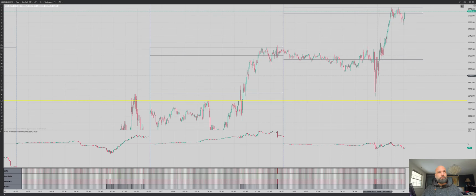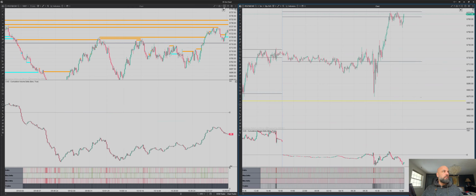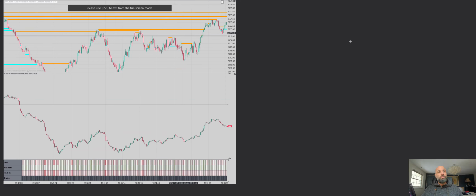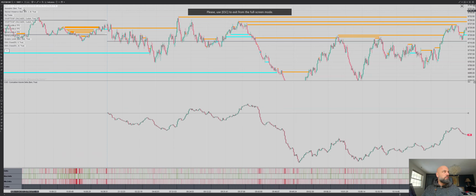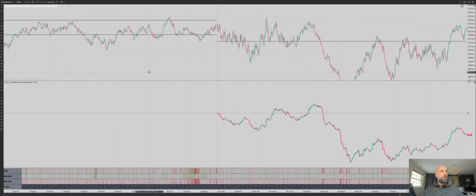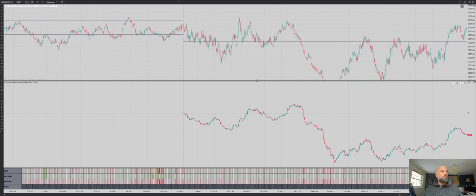All right, so that was the thesis, and once this happened very early at 9:30 this morning, 9:35, I looked for a trigger. You could just go short once this happens, but I look for a little bit more confirmation on the order flow. So let me bring up a very detailed tick chart. The 5-minute chart was what we were just looking at. This is a very detailed tick chart with lots of stuff going on.